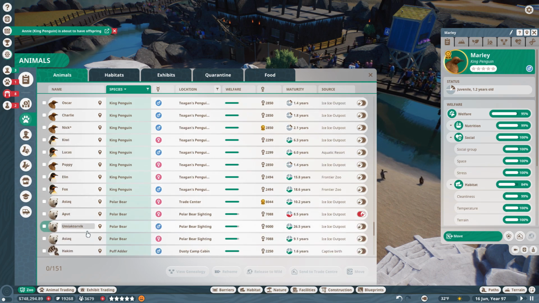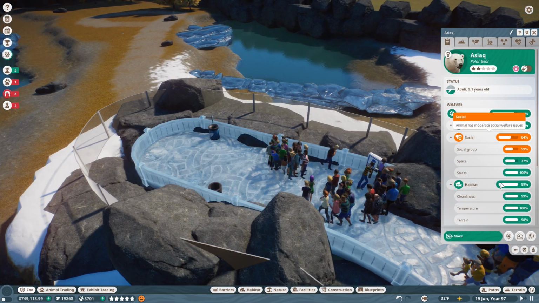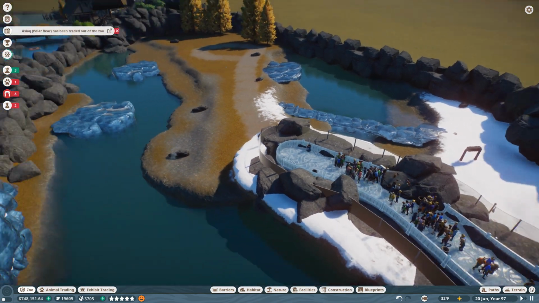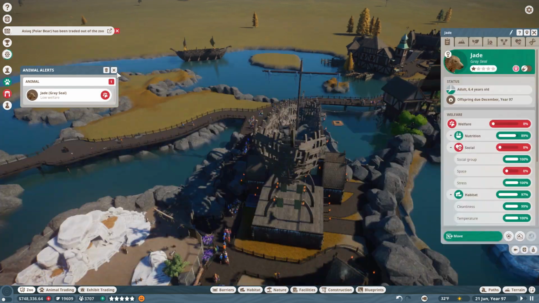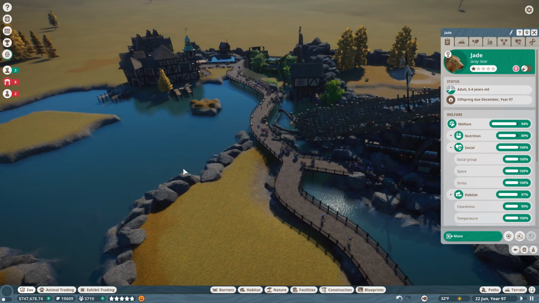And then, do I have that many polar bears? Oh my goodness. I wonder what I should do, huh? I think we're gonna go ahead and maybe release this polar bear into the wild, because she doesn't need to be here. There we go. If we already have two in there, they might fight with that many in there. Alright, and finally we need to check in on Jade. Jade's feeling much better. She just wanted to get into the water.